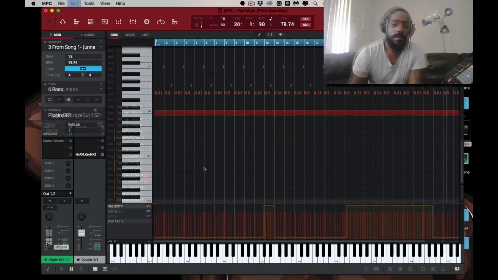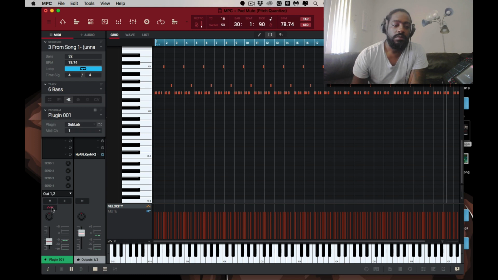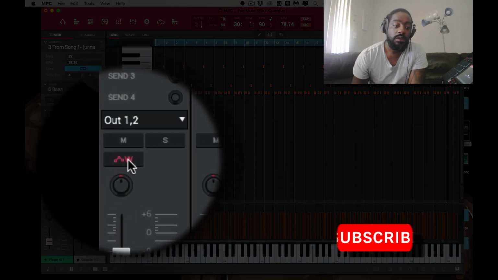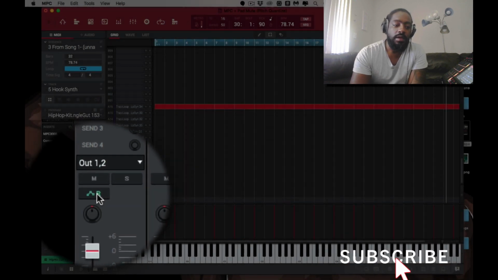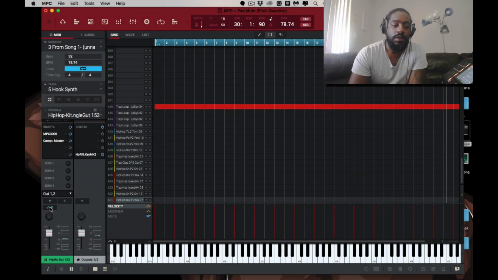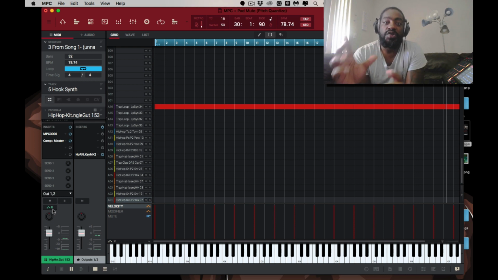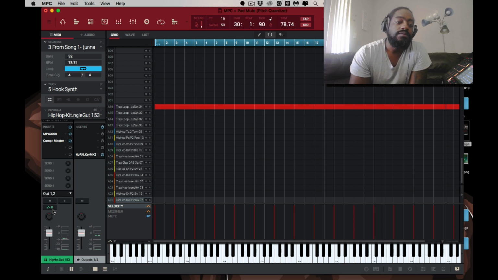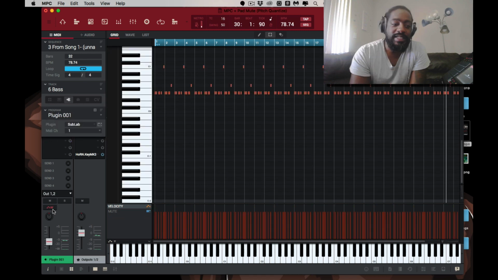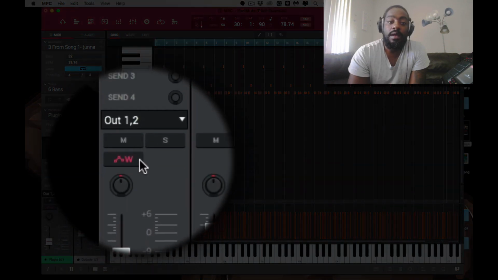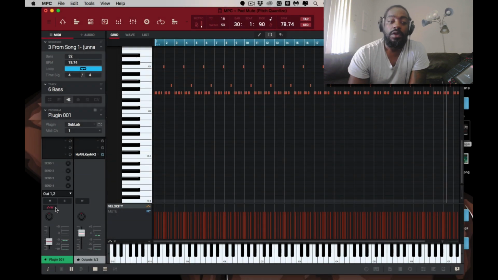So right here, where's the read and write function? Notice that on the other tracks, I changed it on track 1 and all the way to track 5, it was green, right? That's because all those sounds were in one program. When I get to track 6, which is a plugin, the read and write function is still on.